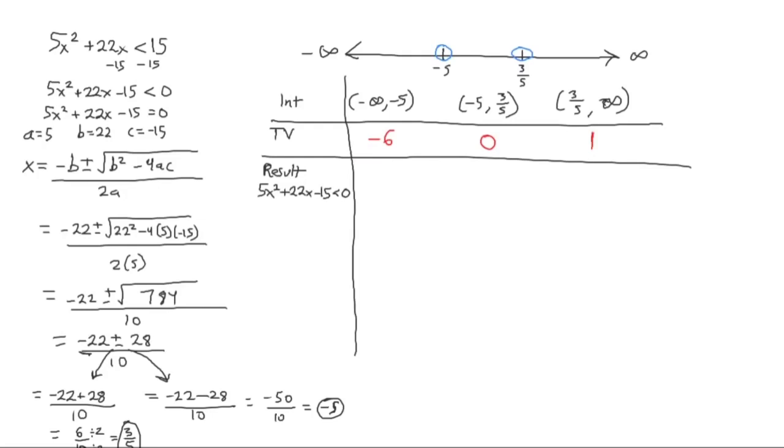Now, what you're doing is you're taking the test value and you're plugging it into this inequality for all three intervals. So here you're going to put a -6 here, where the x is, here as well. And on this one, you can just skip to using your calculator. It would speed things up a bit.